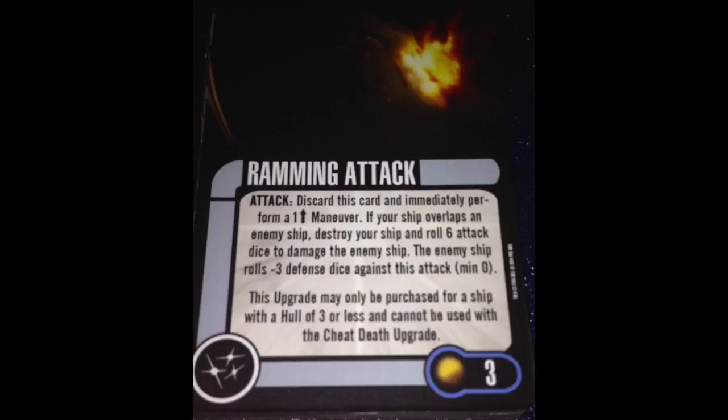This is a 3-point non-unique weapon. For an attack, you discard this card and immediately perform a 1 straight maneuver. If your ship overlaps an enemy ship, destroy your ship and roll 6 attack dice to damage the enemy ship. The enemy ship rolls -3 defense dice against this attack, obviously down to a minimum of 0. This upgrade may only be purchased for a ship with a hull of 3 or less, and cannot be used with the cheat death upgrade. Obviously, if you're going to ram your ship, you can't save your ship from destruction.